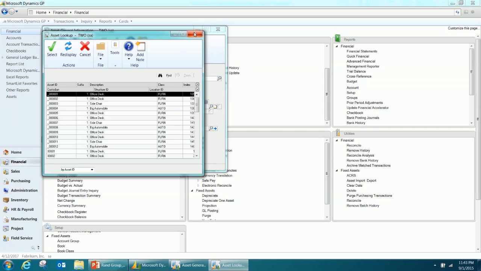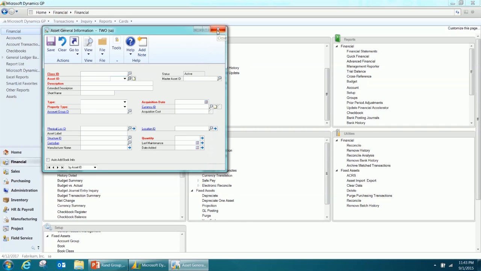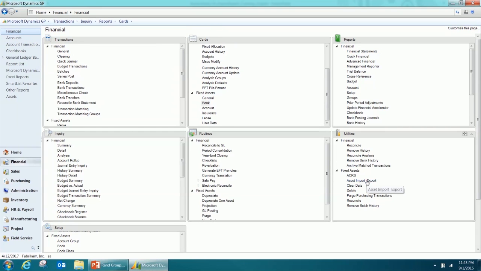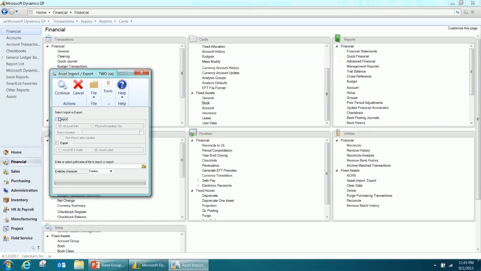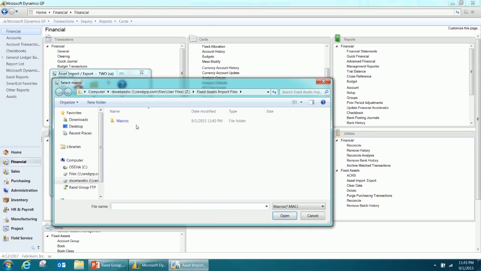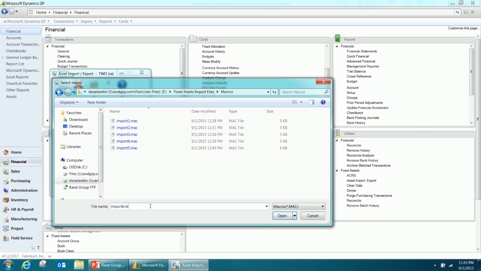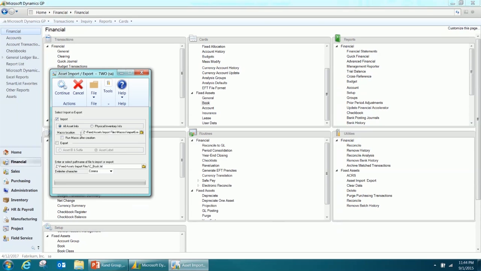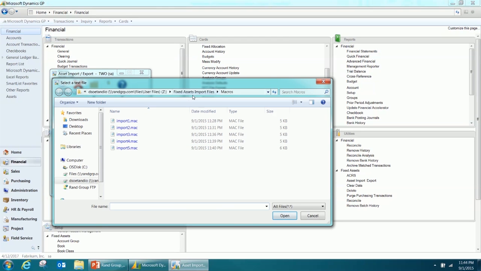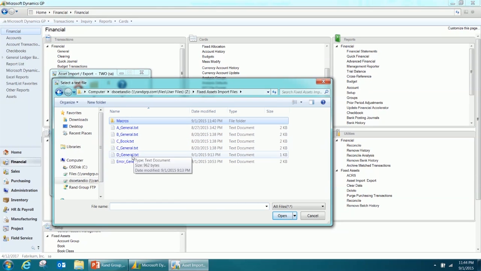To do this, let's close out of these windows, open up Asset Import-Export, select Import. Let's choose a new macro location, give it a new name, click Open, select the Run Macro After Creation checkbox, and select the file that you will be using to import.